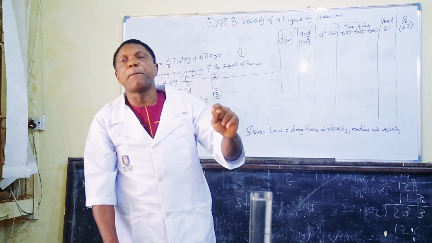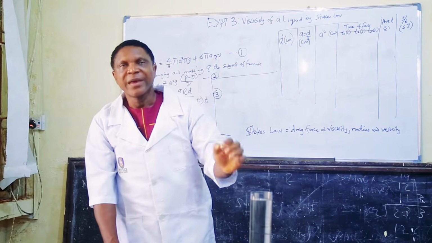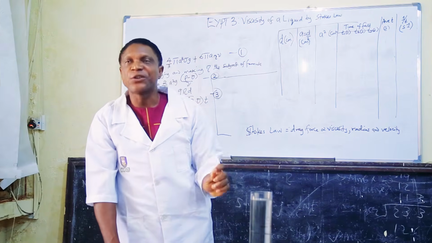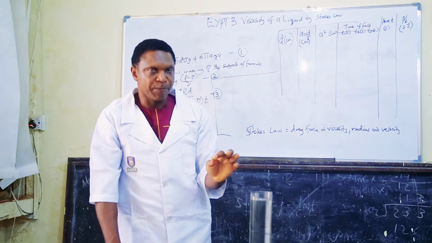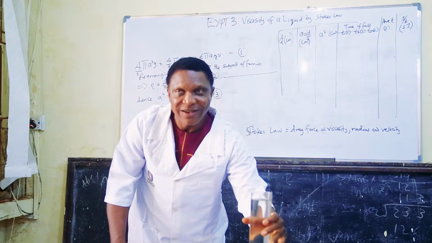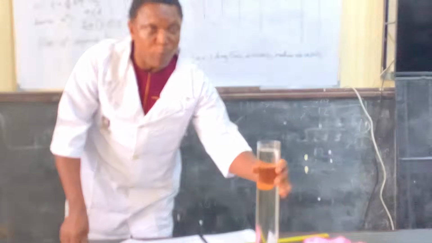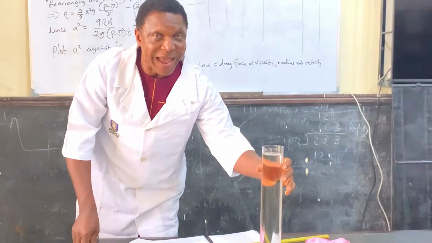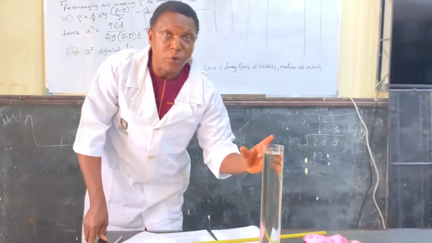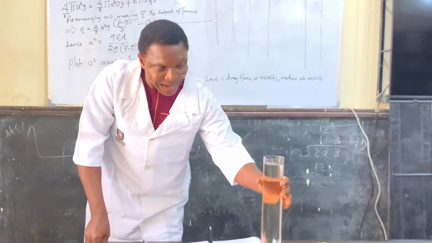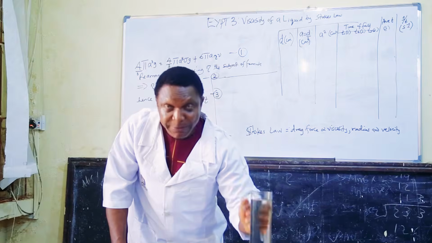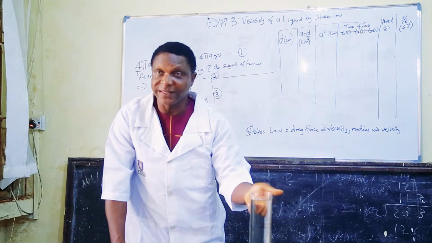If you drop your ball into the fluid, it will take some moment before that ball attains or assumes terminal velocity. Which is why you do not start the measurement of your stopwatch from the very top. You allow the ball to drop some distance before you start taking the measurement, which is why our mark, the thread that we have put against this cylinder, is kept some distance away from the top of the cylinder.